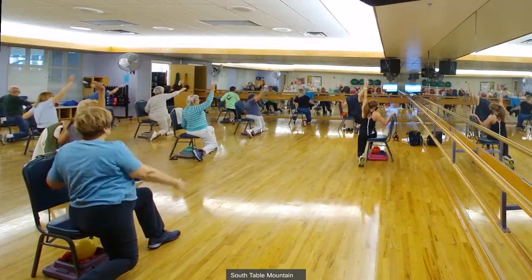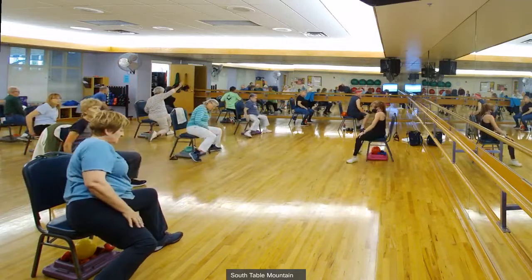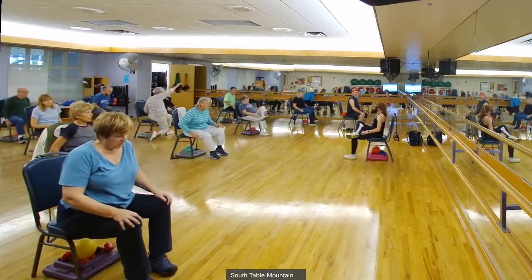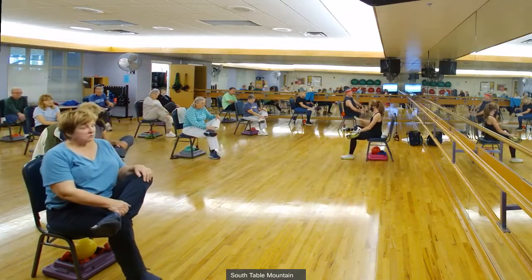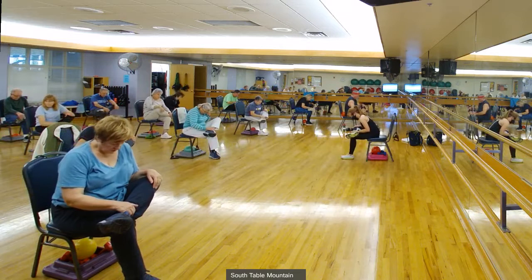Perfect. Gently come back to center. Heel toe lifts, feet back in. Okay? I'm going to bring one ankle up on my thigh. If you can't quite get there, you can bring it lower. Okay? I'm going to take a hand to my ankle, hand to my knee. Hinge forward. Okay? Good.